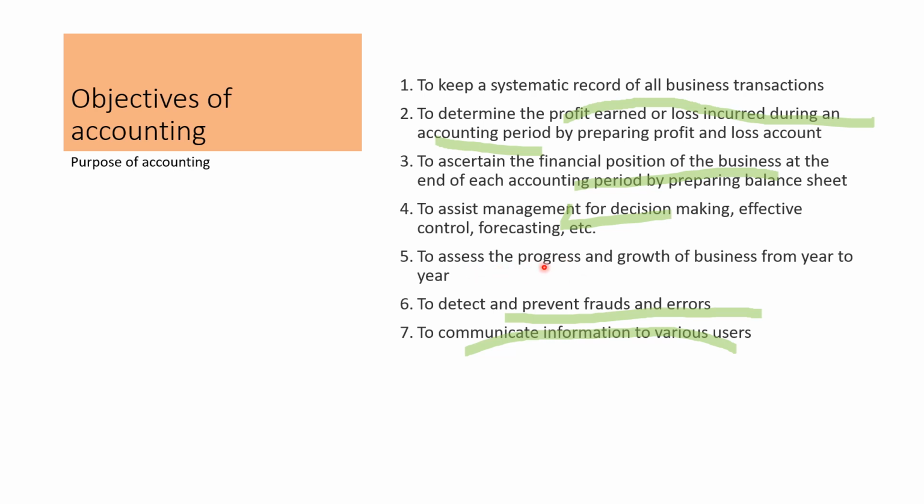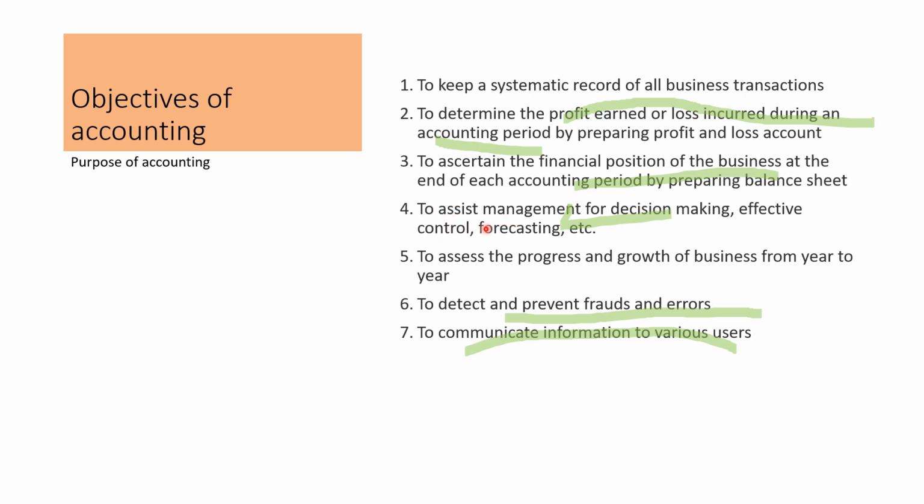That is, you can assess the progress and growth of business from year to year, because every year these financial statements are prepared, and you can actually analyze your performance over a period of number of years, and you can actually see where the business has grown more profitable, and in which years the business was making losses. So it gives an idea of the trend of the business over a period of say past 5 years. Okay, so this you can check out. You can actually compare your performance from 1 year to another.